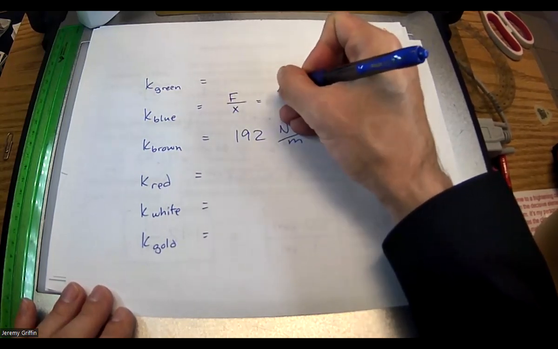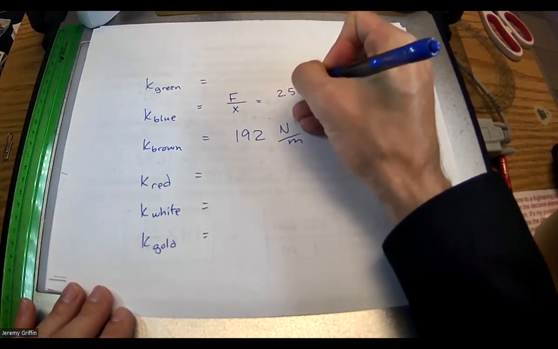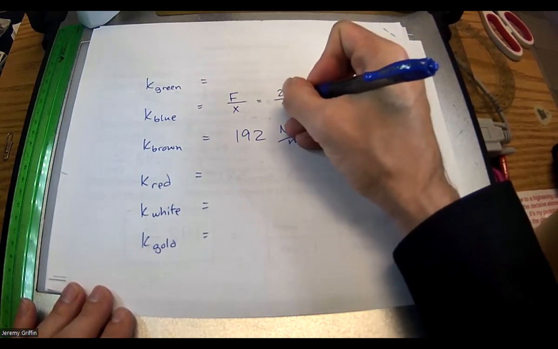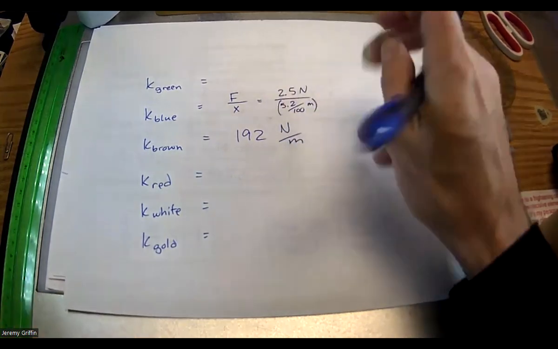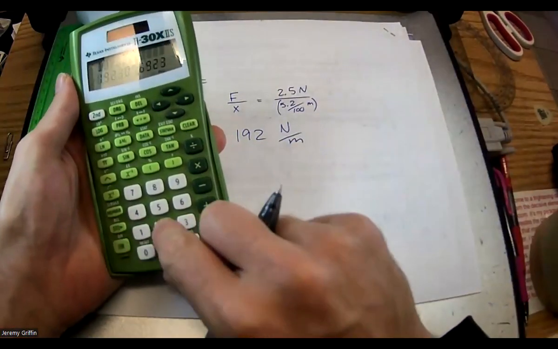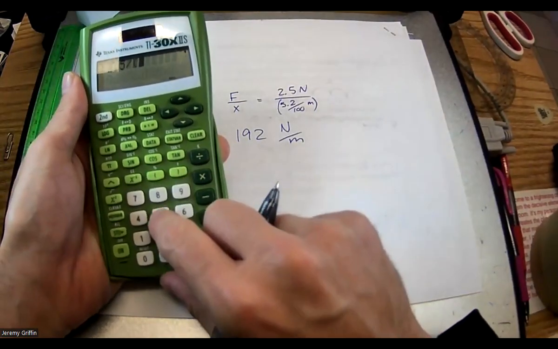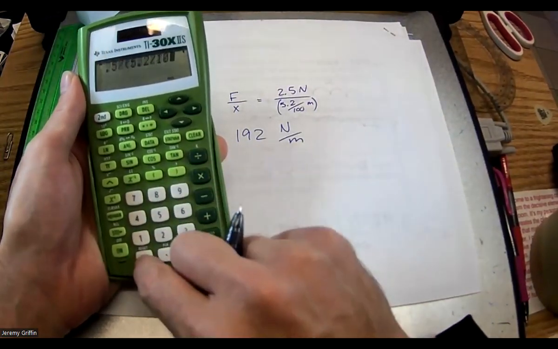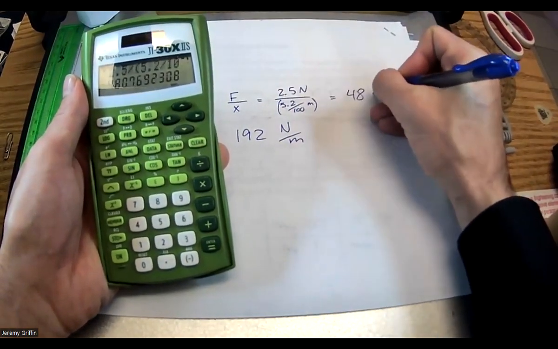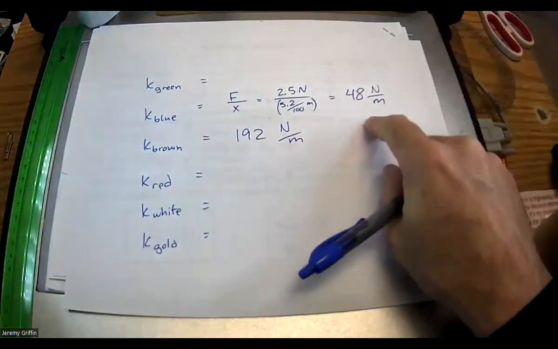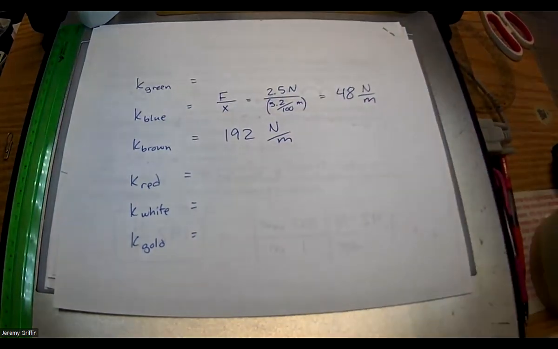Because you said it went up to 2.5 newtons, and I think it's the same 5.2 centimeters. So it'll be 5.2 over 100 meters, right? Okay, let's check that out. It's 2.5 newtons on 5.2 centimeters divided by 100, converted to meters. Yeah, that is, in fact, 48 newtons per meter. All right, so that covers the blue one. Check. Okay. So get at least one more on the board here.